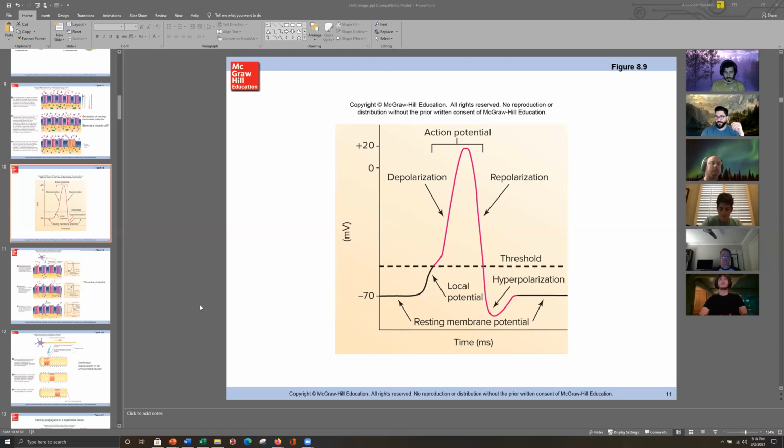Okay, what that allows them to do is it allows for these ions to move passively back across the membrane, because during the depolarizing response, all of those ions move down their concentration gradients. So this will make more sense when we look at the next figure here in a minute, and we see how the gradients are changing. But then as that happens, we go through what's called repolarizing. It's essentially just resetting the nerve so that it can be ready for another stimulus, right?